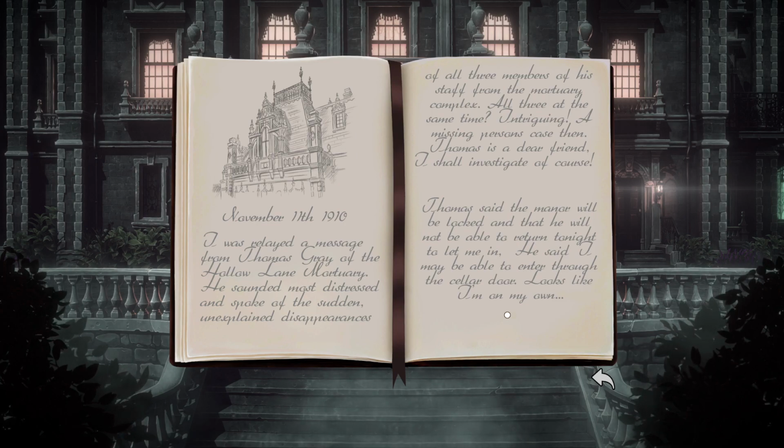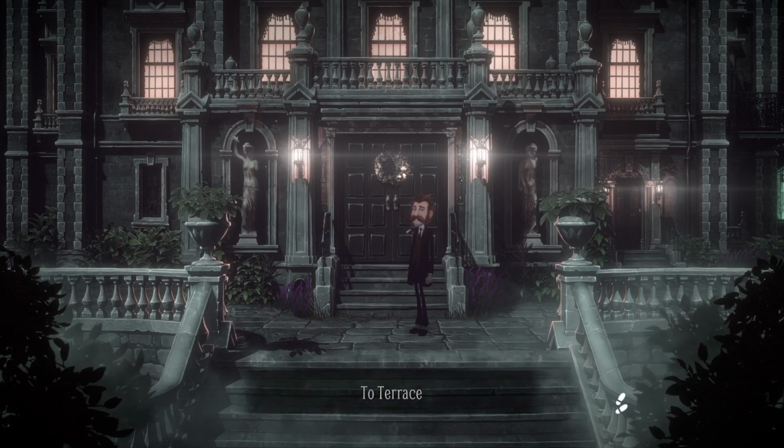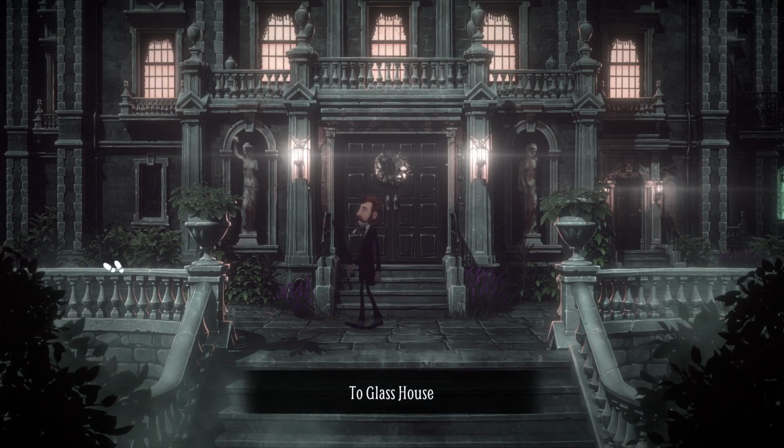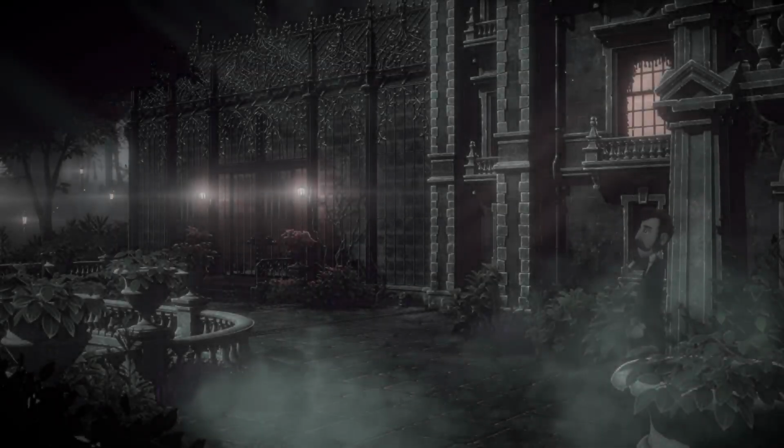Okay, can we, like... No, we can't change any pages or anything. And that's the only entry we've got. Cool. Alright, so should we go to the terrace or to the glass house? Let's see what the glass house is about. I like that we've got our pipe in our mouth. That's pretty cool.